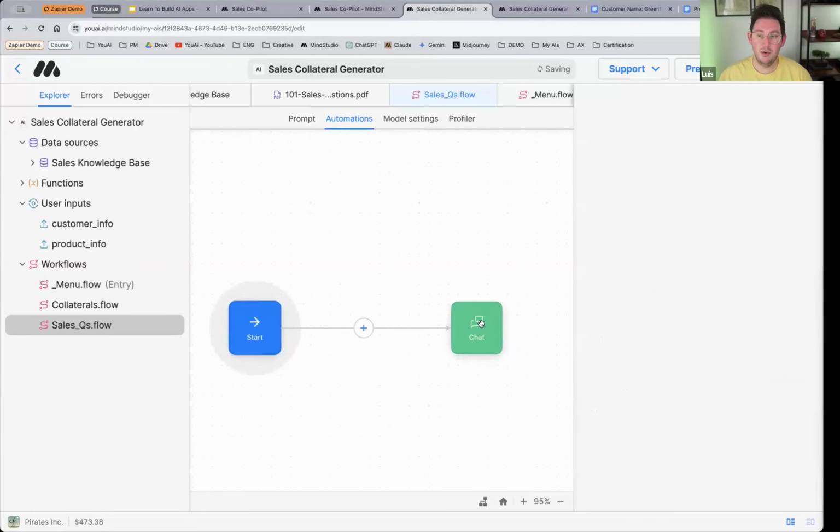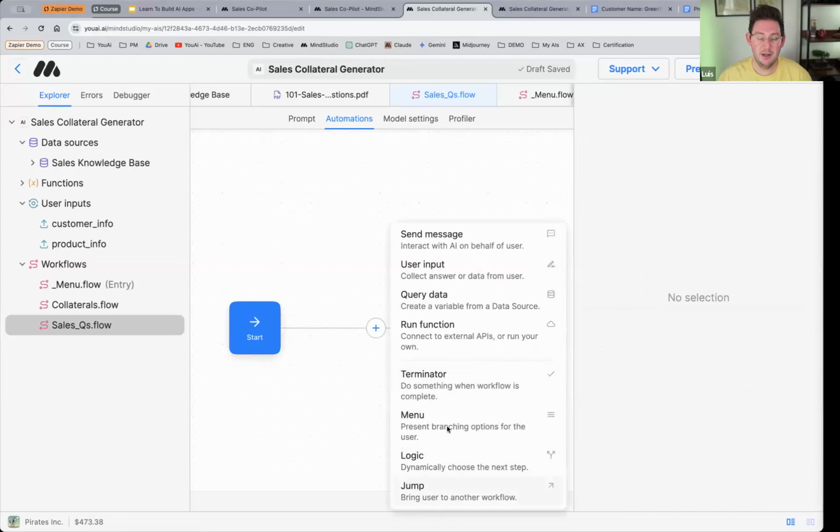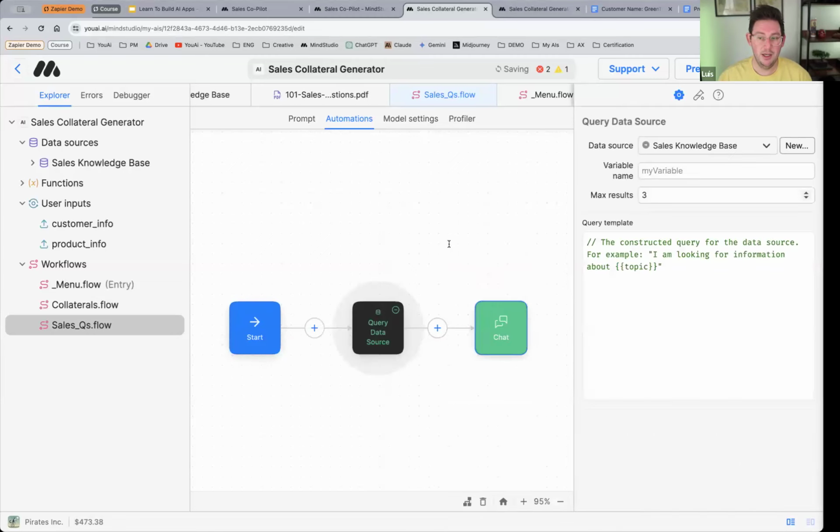You can also always explicitly query the data using the query data block. It works very much in the same way, only you will include the query here. And so you can include whatever you want in the query at this point. Typically, this is only used when you want to create a refined query. That's not something that we cover in this video. We have other YouTube videos covering how to do this.